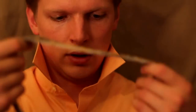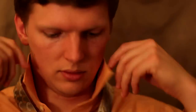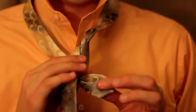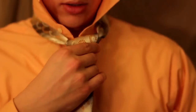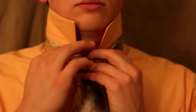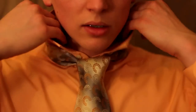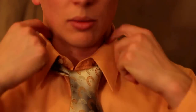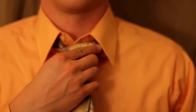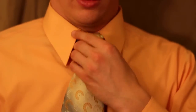Put your collar up, put that on, and you tighten it by pulling the little end in the back - the skinny narrow end. Pull that until it's up right to about where the buttons meet together. At this point you can drop down the collar and use that little end again to tighten it as it goes down.